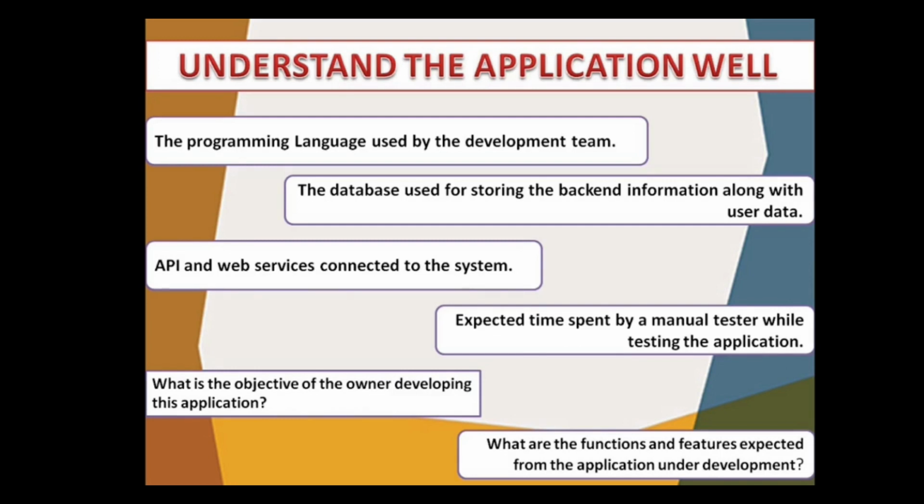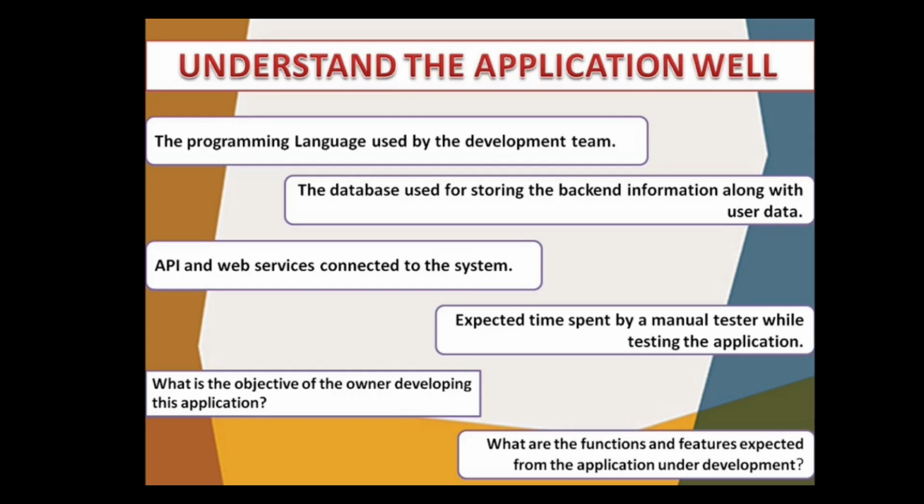Then the next point is, what is the objective of the owner developing this application? If it is a banking application, obviously the objective is that there should be a secure payment gateway, there should be secure money transactions, okay, debiting, crediting and everything. So what is the objective behind developing this application?